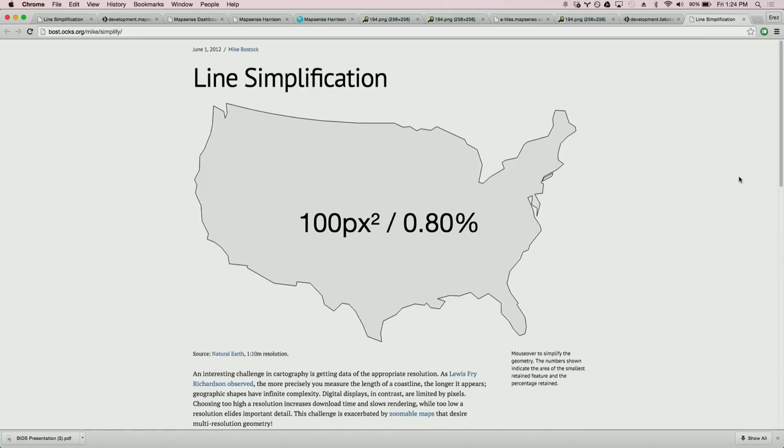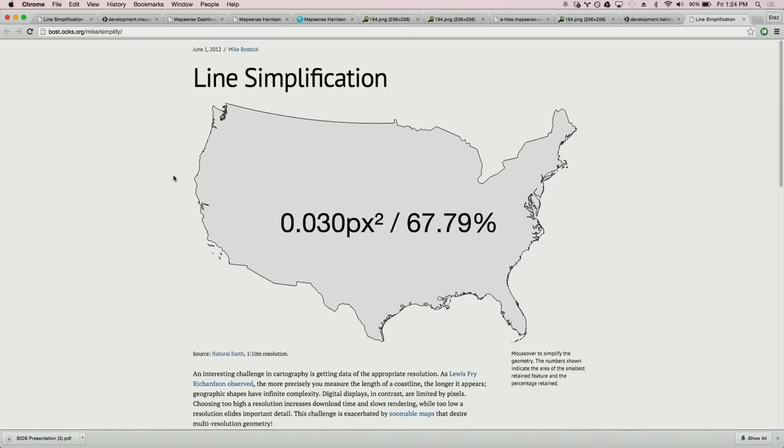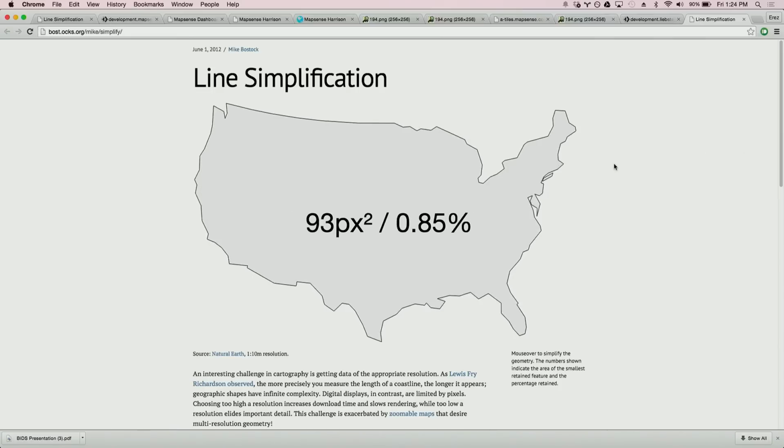Why is this nice? Because this is still totally perceptible. Everyone in this room, and I think everyone in the country, would be able to see this very quickly and see that this is the United States. So we obviously don't simplify this much in practice, but we can simplify maybe this much and still send down significantly reduced file sizes. And this is a really nice explanation.